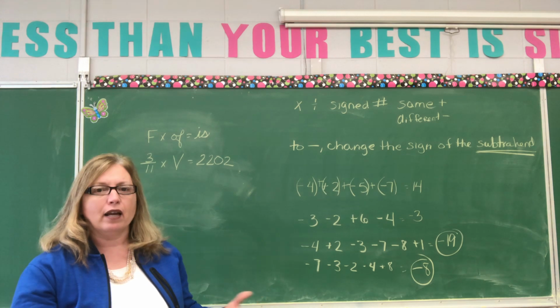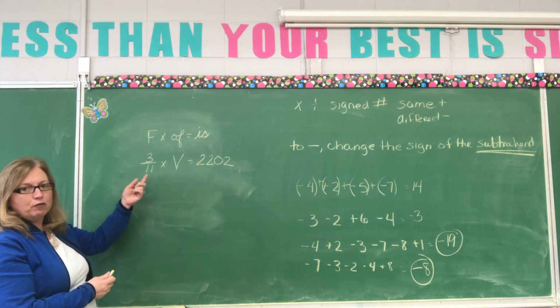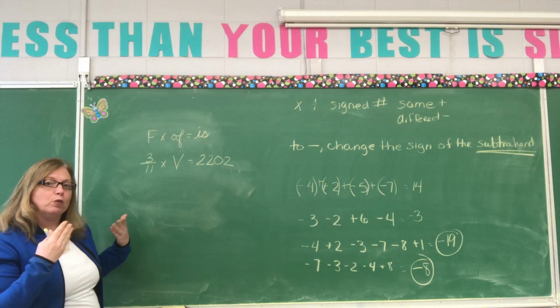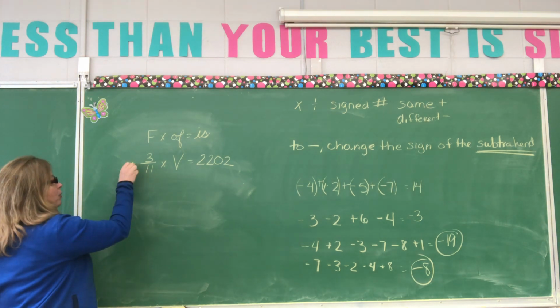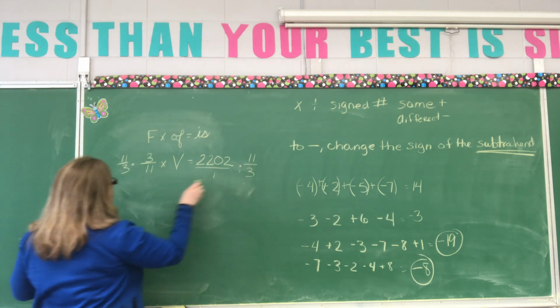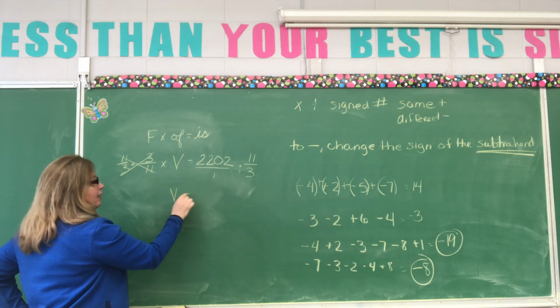Okay? So what are we going to do? The same thing. We've got to get the V by itself by doing what? The opposite of what it says. It says to multiply by 3/11, so we're really going to divide by 3/11. But when we divide by a fraction, we are multiplying by the reciprocal. So let's put the reciprocal over here. Whatever we do on the left, we have to do on the right. This all cancels, leaving us the V.